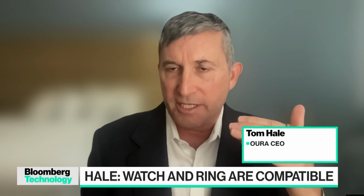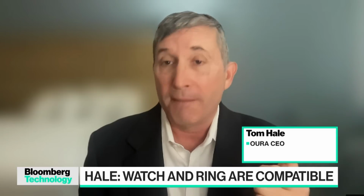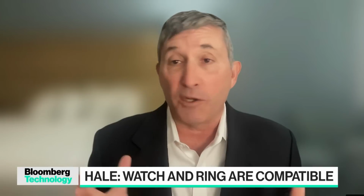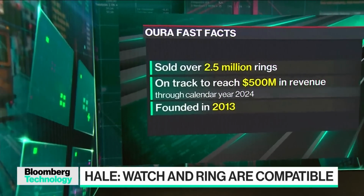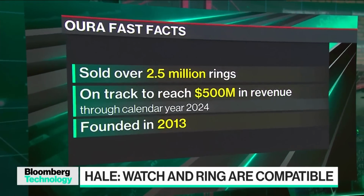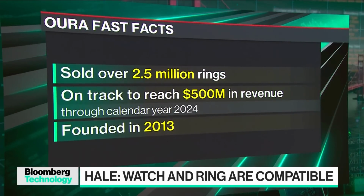And how does your physiological state and something that you've got on your body all the time work maybe as a controller, maybe as a way to guide, maybe as a way to provide input, maybe as a way to give your other wearables a sense of whether you're stressed or whether you're well rested or whether you're ready. There's a lot of really interesting opportunities to explore when you think about a permanently worn device that's oriented around your health, that's on your body 24/7.